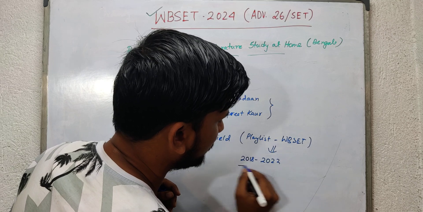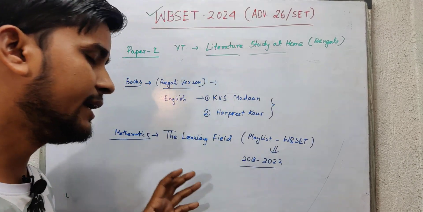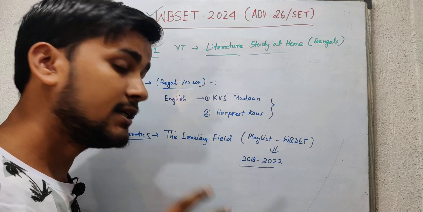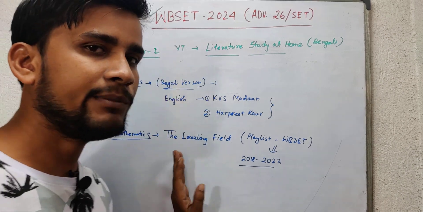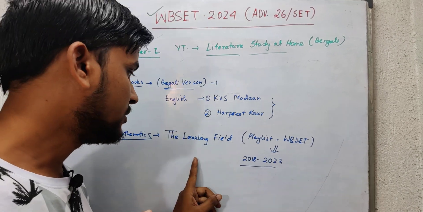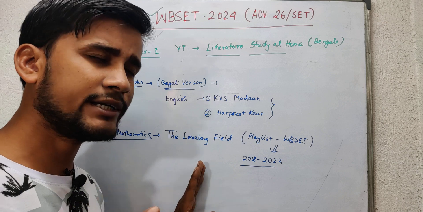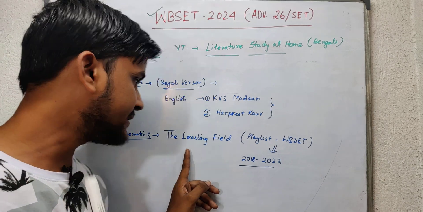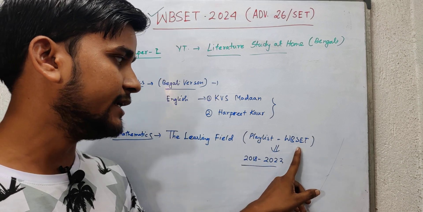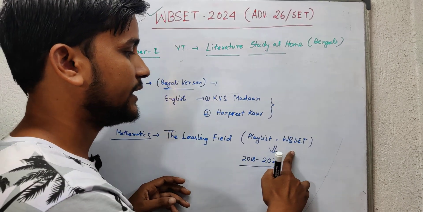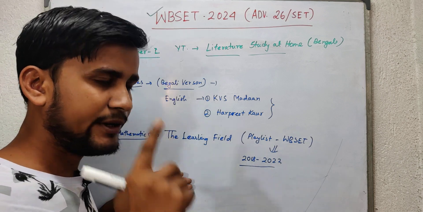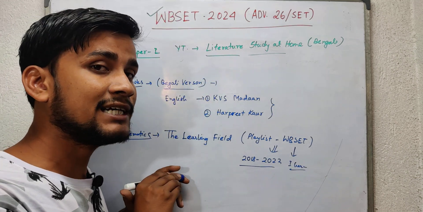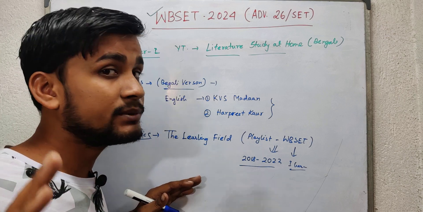In this playlist I have already covered most of the previous year questions from 2018 to 2023, around four or five years of papers with most questions solved. Statistics videos have also been made. I think there is no other channel on YouTube that gives you sufficient previous year questions for WB SET 2024 aspirants, so you can check my channel. For new viewers, please go and check the WB SET playlist. You will also find concept videos — I have already made a lecture on Classical Mechanics, approximately one hour long.